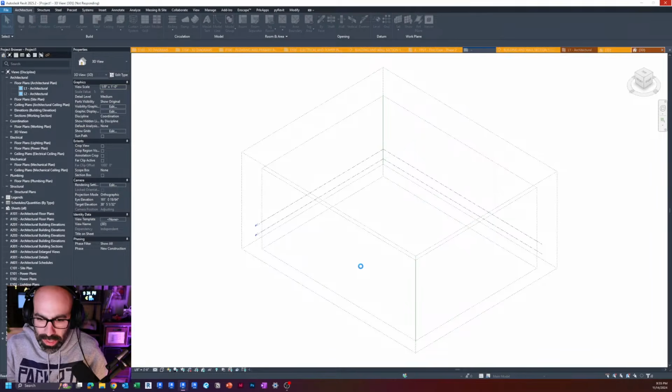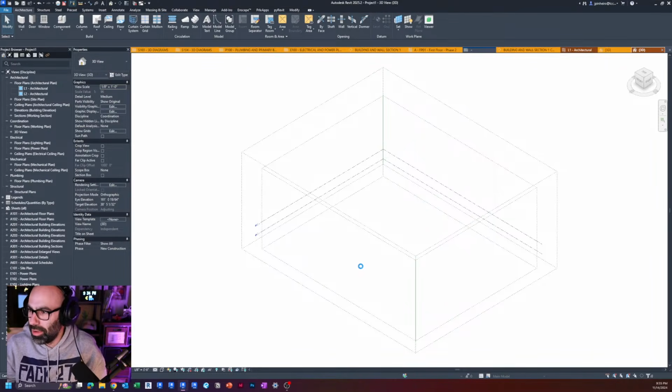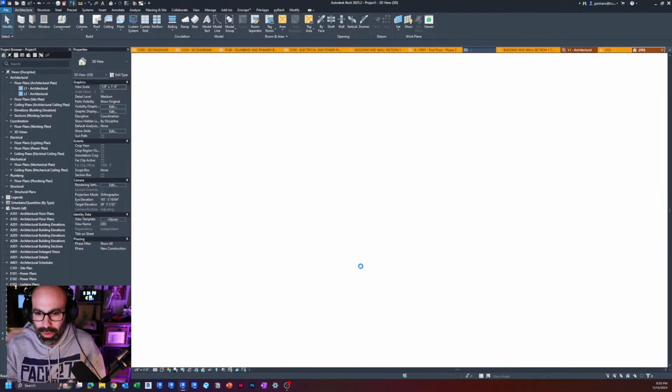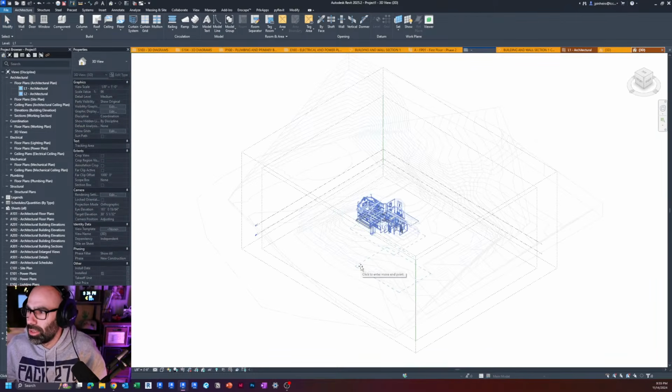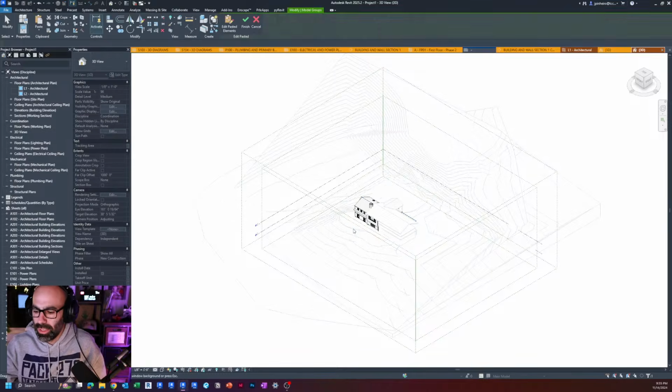I'm going to read the chat where you guys are going. D-Roots 1 is awesome. Yes, D-Roots is an incredible plugin. D-Roots and PyRevit are essential plugins for anyone who hasn't dug into them. Although I don't know what's going on with D-Roots in the subscription. Maybe if anyone is on here from the D-Roots team, I'm curious to know if you're still going to have your tools for free or not.